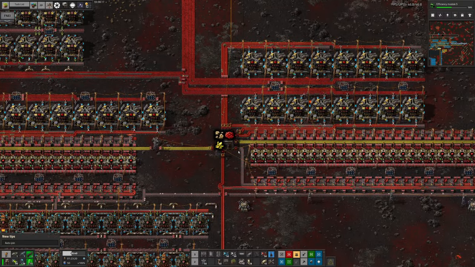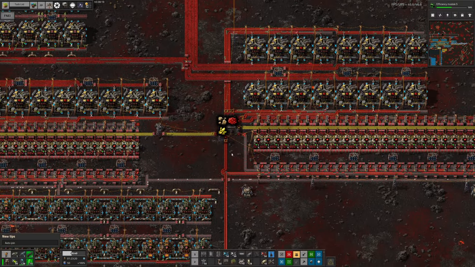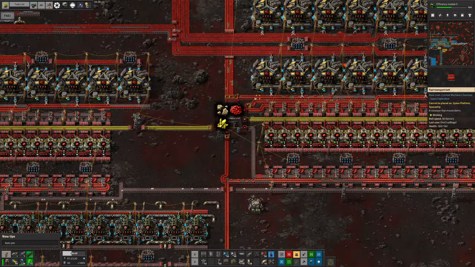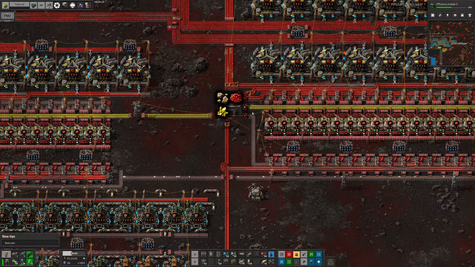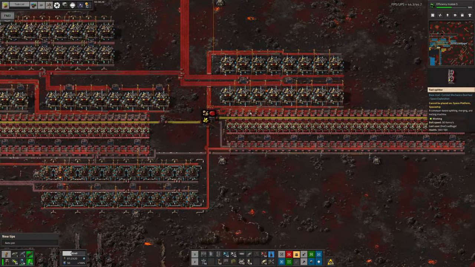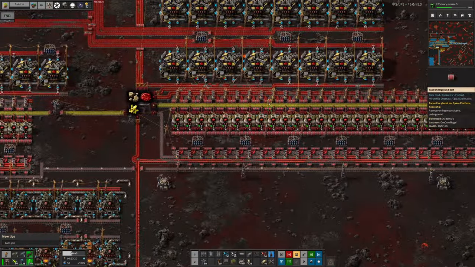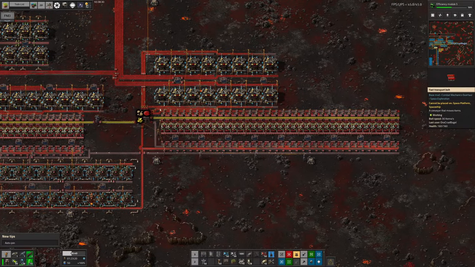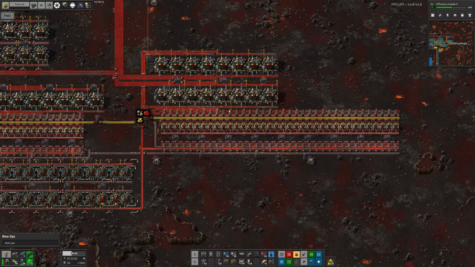kind of working, except we seem to still actually have a backlog here, which is quite impressive. This belt here isn't running solidly as I would expect it to be. So let's have a quick look and try to work out why not. It looks like, yes, here we go. There's not enough crushed vulcanite being fed along the top of here to keep these machines satisfied.